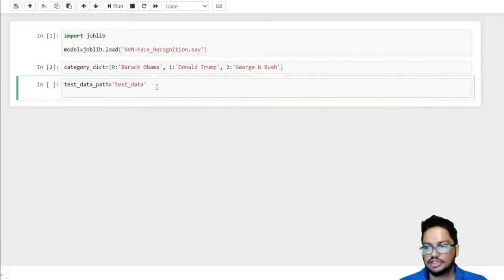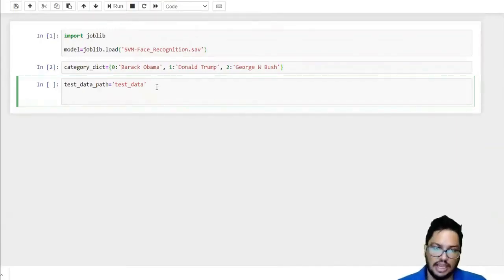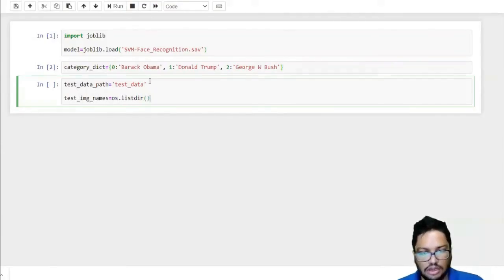Okay. So I have declared the test path. And here I'm going to get the test image names by os.listdir on the test data path.